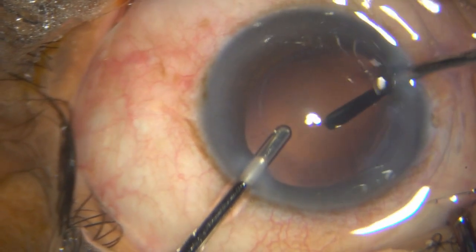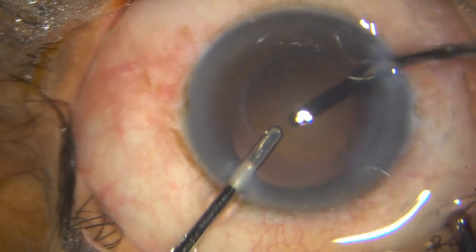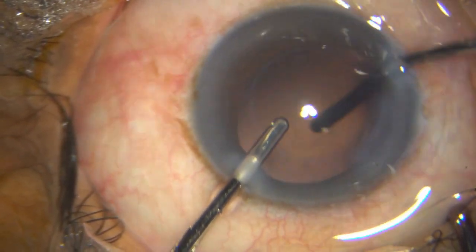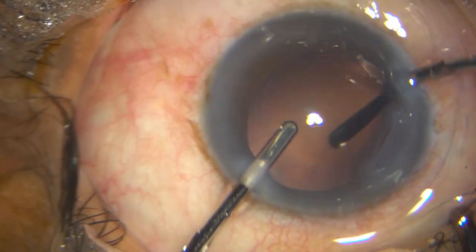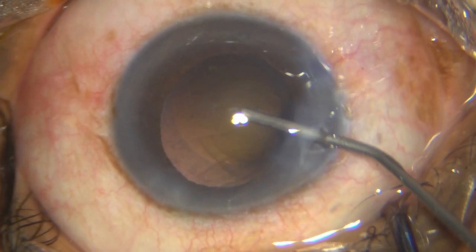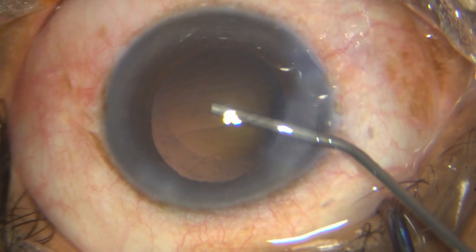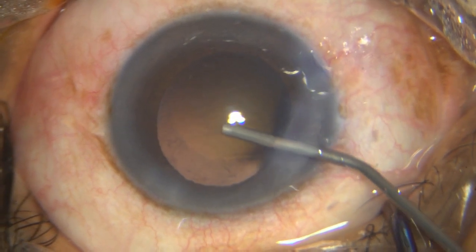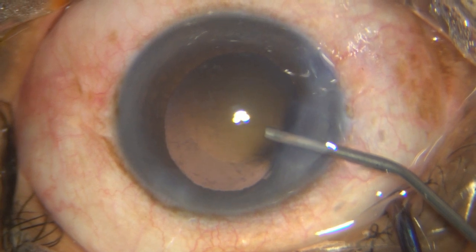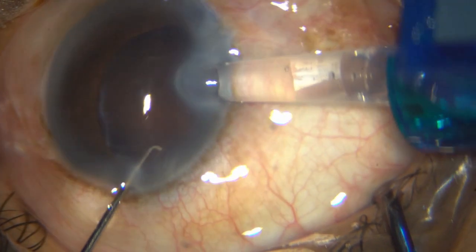So I go with my vacuum mode. You have to be very careful with this step. I take out as much as is safely possible to remove, and then I sort of almost polish off the rest with my visco cannula. This is a very effective technique. Just scrape it off the posterior capsule. Most of it comes off very easily, and it's a very safe technique. That's the main thing.